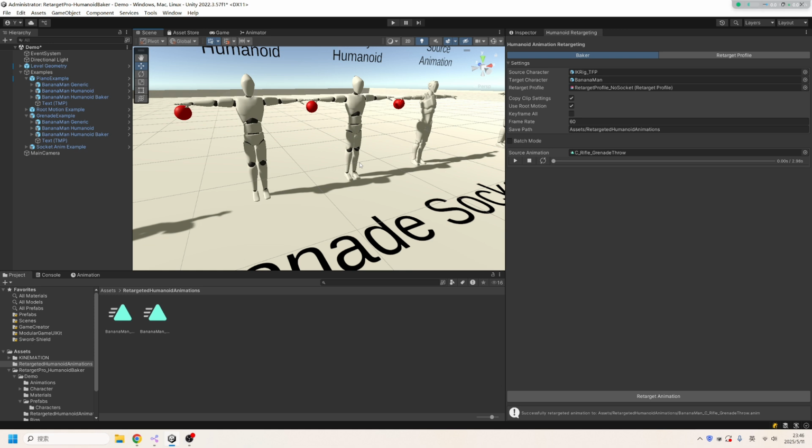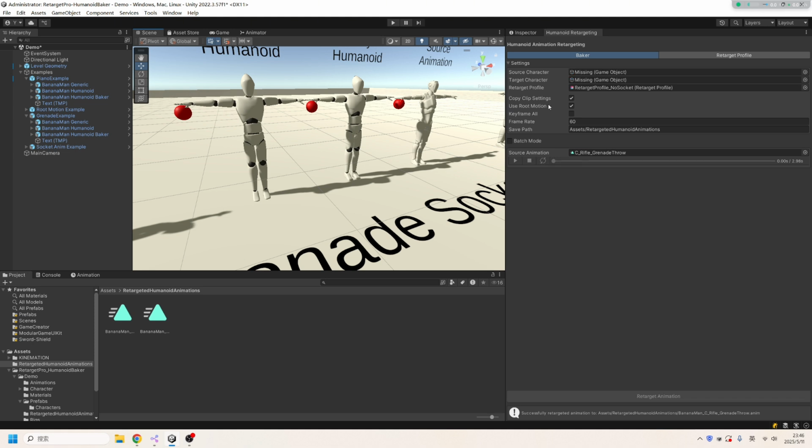But in the other model it will be IKTFP, the right hand and then the ball. So these two are different in the path, or in the string comparison. So we need to use this retarget tool to get the animation that we want on the Banana Man.